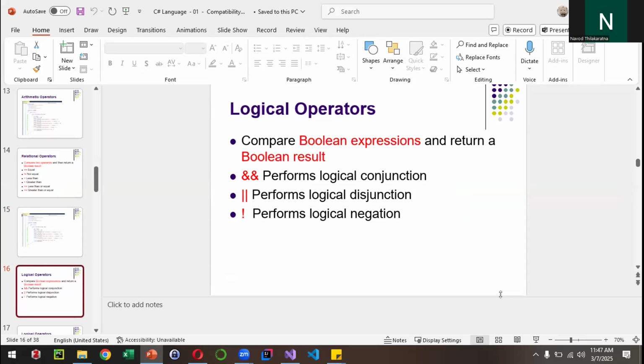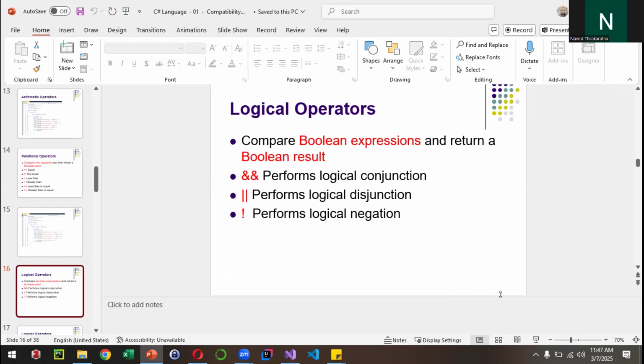So this is how you represent the logical AND operator. It starts with two ampersand signs, right? The logical OR operator on the keyboard is this kind of two signs, right? I don't remember the English word, it's not a hash, and not a forward slash. So this kind of two straight lines will be there.